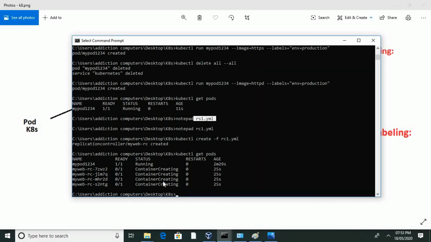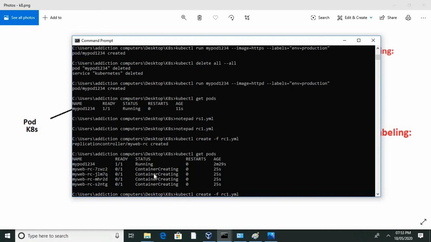So you can see that yes, there are 5 pods, and in the replica controller file we have given 5 replicas, and this one we created in CLI, but the replica controller took that under his management, in his control.